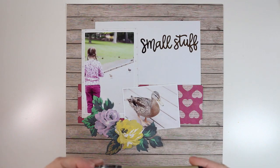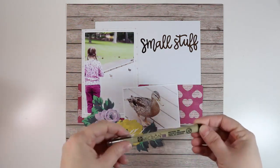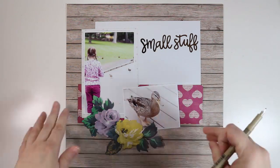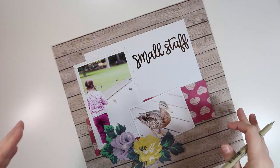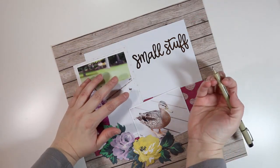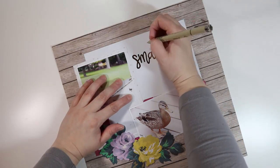For the rest of my title, I'm just going to use a .08 pen. It's got a little bit of a thicker tip than what I use for my journaling, and so I'm just going to write the words. And I really want to encourage you to try using your handwriting on a layout. It's really fun, and it gives just a personalized touch.